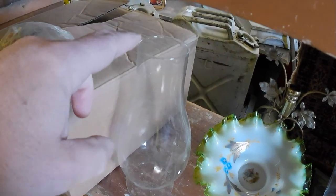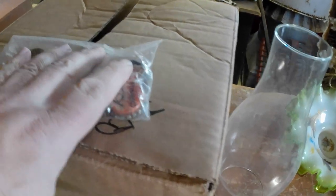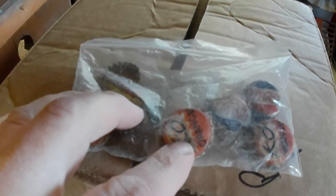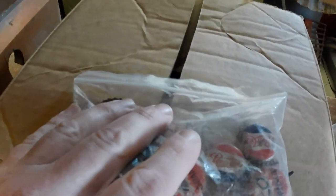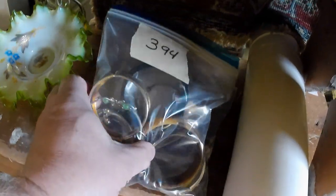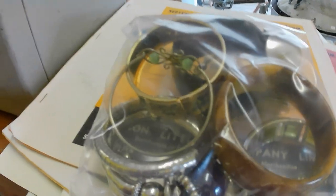I did hit a garage sale on the way there as well and got a lamp chimney — no big deal — but I also got several bottle caps: Kale, Orange, and Pepsi. I paid five bucks for that little lot of bottle caps. I'll still make money on those.